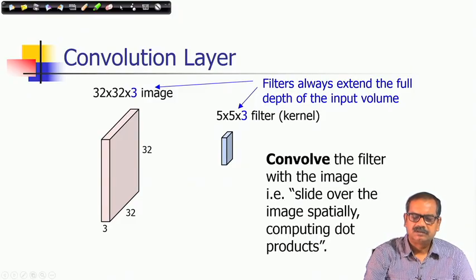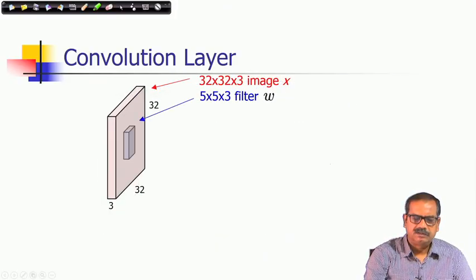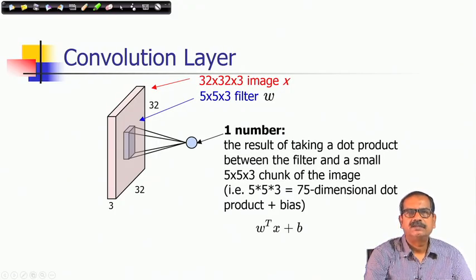So I will explain that. It convolves with respect to the image, which means this filter slides over every point and computes convolution. That means the dot products of the input with the filter weights, and then produces that output at the central location, the central pixel of that mask. So this is the example where you have a 5 cross 5 cross 3 filter W, and it is placed within a patch of the image, and then it takes a dot product and produces a value, and this value is the output at that point.